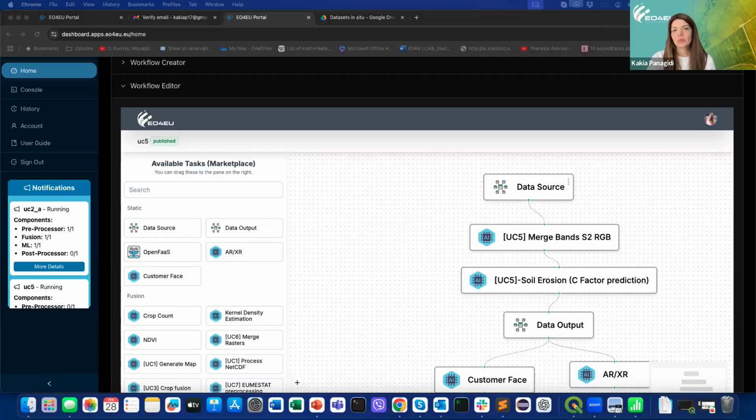For the algorithm, we tried different ones. Currently we're using just a multi-layer perceptron to do the predictions. We have also tested some CNNs, convolutional neural networks. This is one of the algorithms that we are trying, to predict the value of this factor, which is between 0 and 1 and tells you how much soil erosion there is.